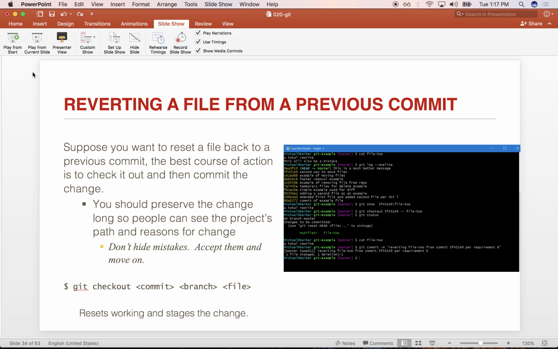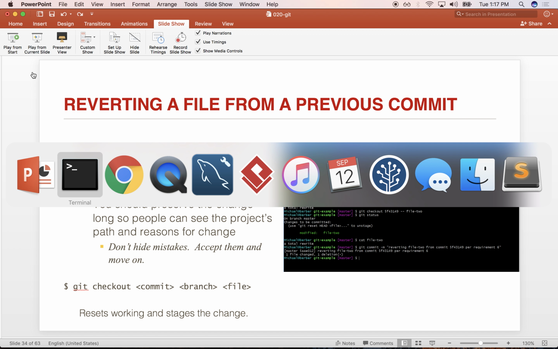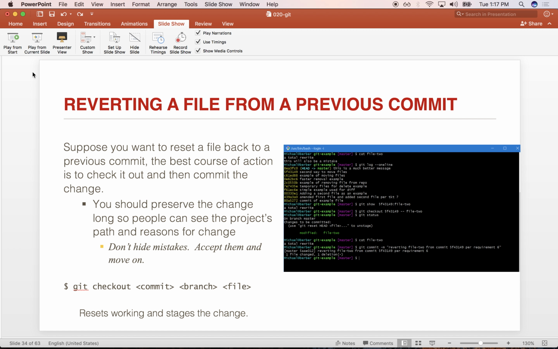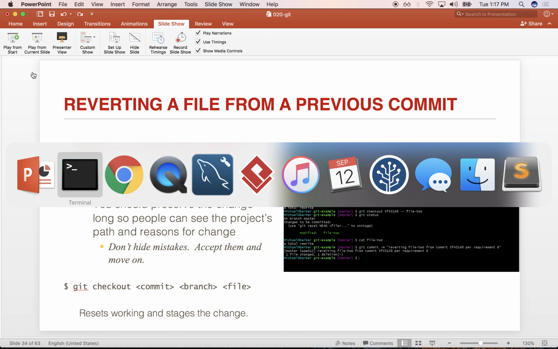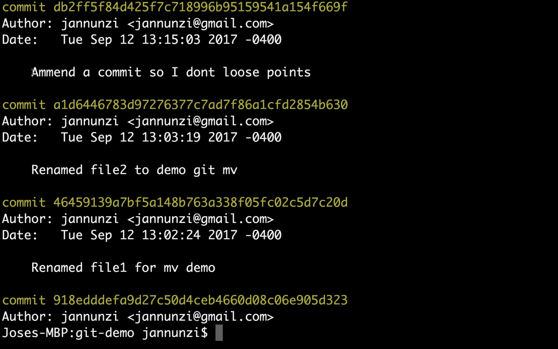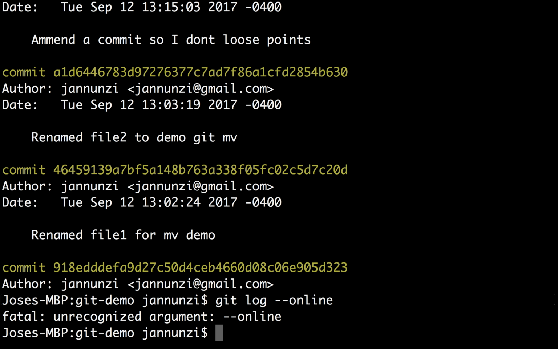Make the fixes that you seem pertinent, and then just create a brand new commit. All right. So for instance, if you had made a very bad change, right? That third line that we had added there in file number 3, we really shouldn't have done that. You can check it out. You can look at the log at the one line. Oops. Git fatal.